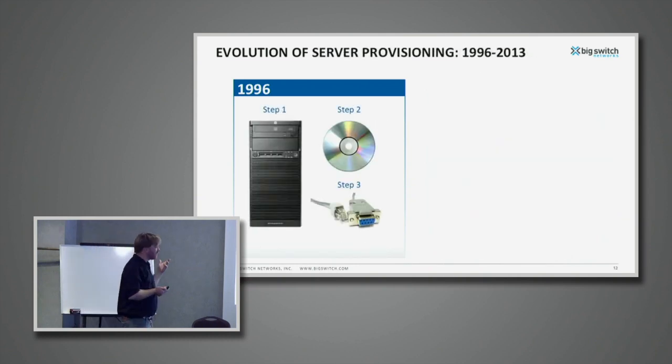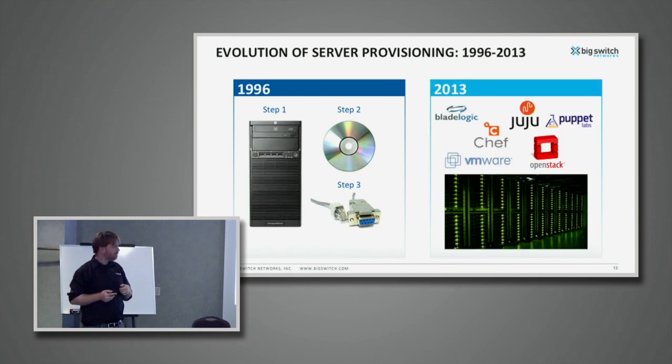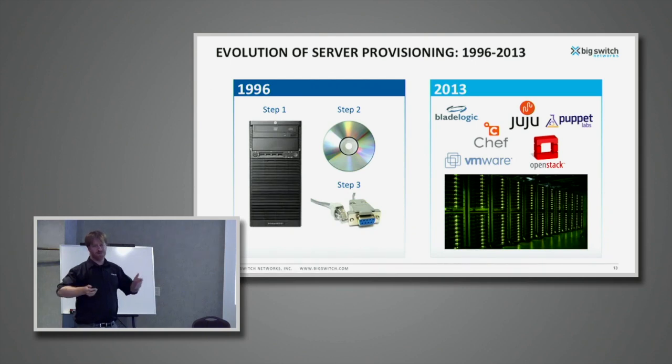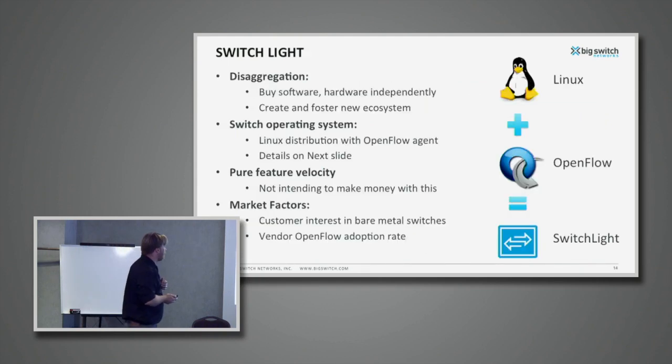If we look at the server world, and I'd love to hear Ivan's take on this, the server world has come a long way. I used to run on a little CD-ROM drive and a little cable and plug into mid-sized tower things, but now we know there's a whole swath of data center automation technologies. Have they solved all the problems? No. It turns out you still need smart people to run this. At the same time, is it better than the networking world? Yes. And so SwitchLite is our attempt to reconcile these two.